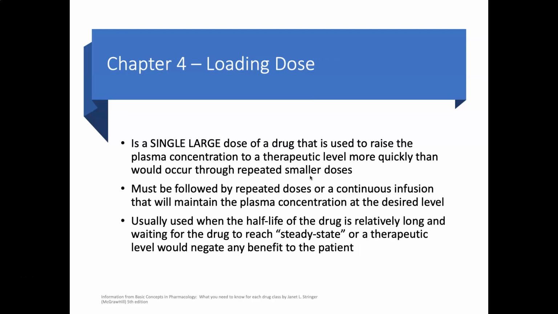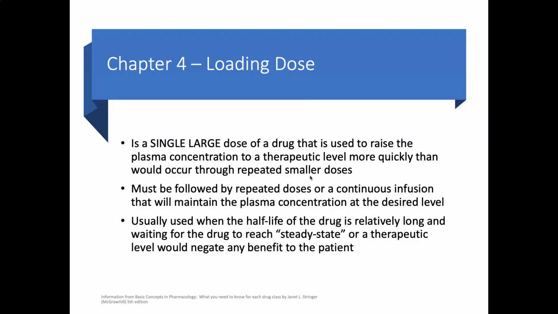Loading dose. Sometimes they give a large single dose of a drug used to raise the plasma concentration to a therapeutic level more quickly than would occur through repeated smaller doses. Has anybody ever taken a Z-Pak or ever taken a pack of steroids? They typically have a loading dose. You might take 2 or 3 tablets instead of 1 daily tablet. That's because they're trying to bump up your plasma concentration to a therapeutic level more quickly. That means that they're trying to give you more than the half-life to get you up there.